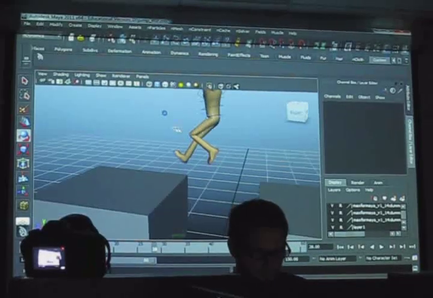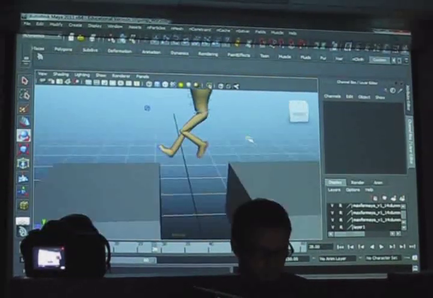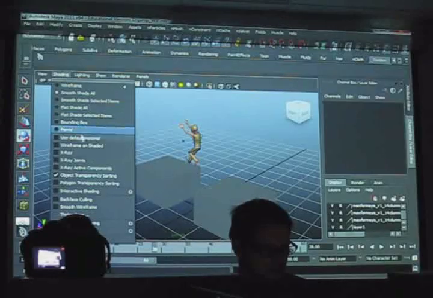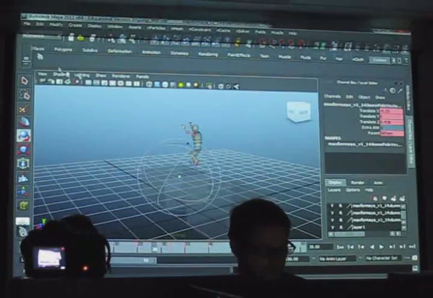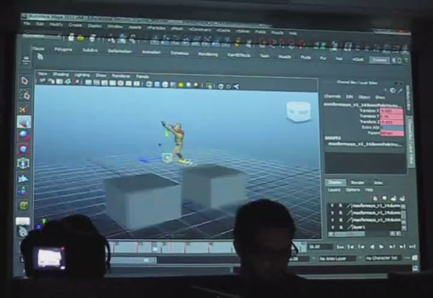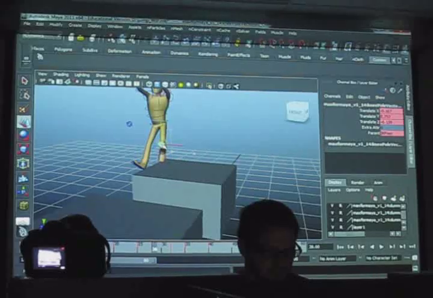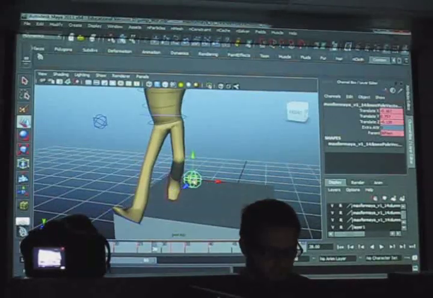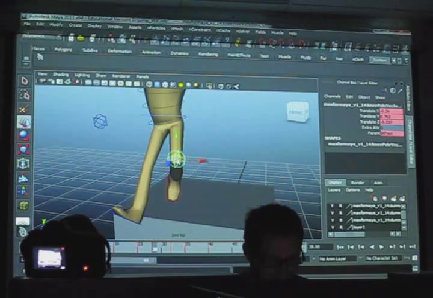Where's his knee? Where's his knee? There it is. Now when you jump too, make sure that it's a decent jump. Like, if you're going to jump across something, you wouldn't jump like that. Be discreet.